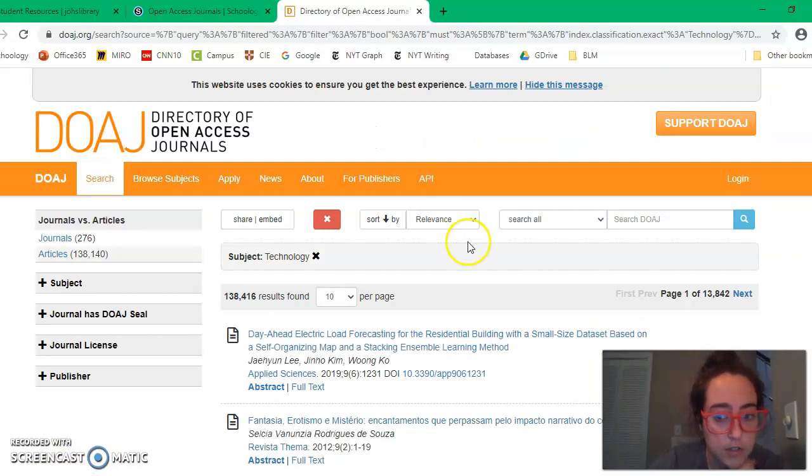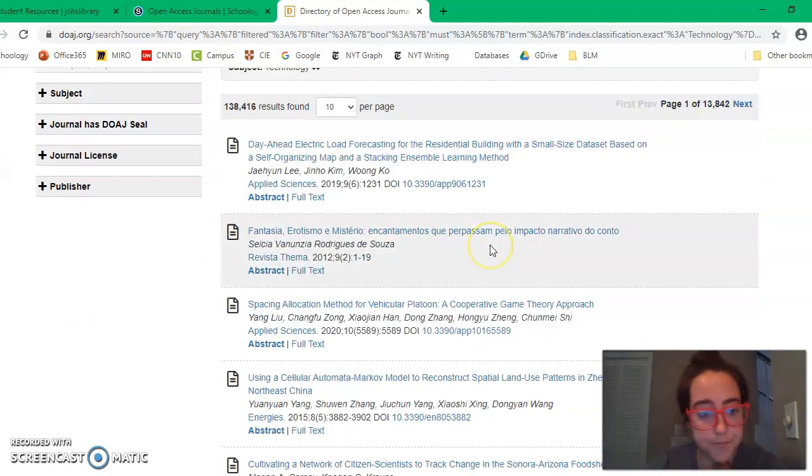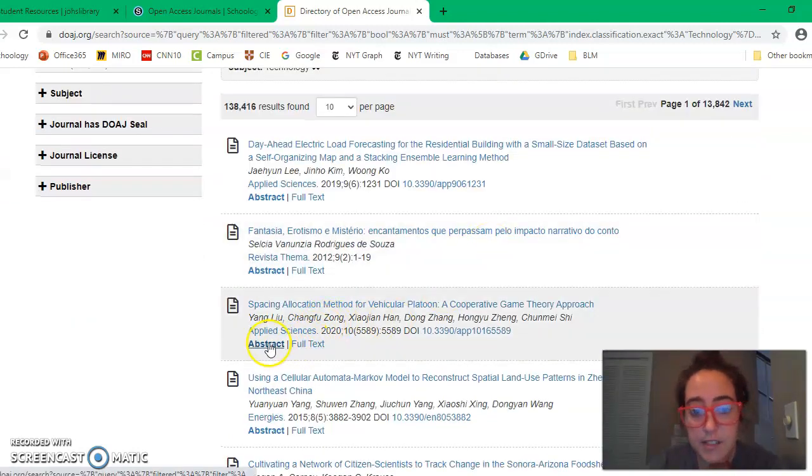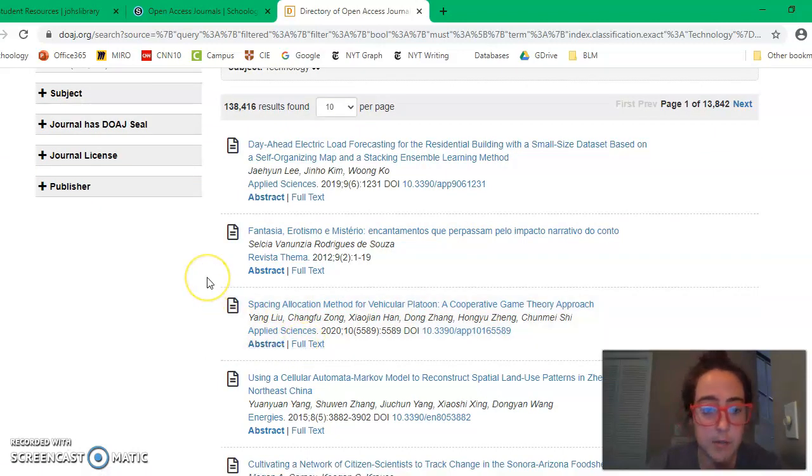View the different journals and articles that are there for you within this topic, and you'll still search and use effective search terms here as well. You always want to go full text. Abstract is almost just the summary, it's the trailer, right? Full text is going to be important.